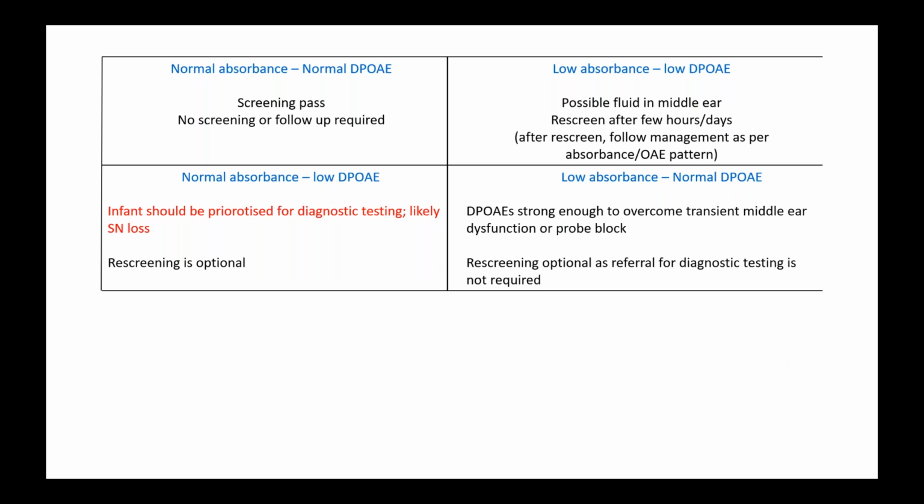So one of the applications of wideband absorbance is to identify middle ear effusion in infants. The infants who refer with the newborn screening most likely have a middle ear effusion. That's because of the amniotic fluid or the fat deposit in their vernix in their ear canal, and that could be causing the drop in their absorbance. So they need to either be reviewed or prioritized for diagnostic testing depending upon their OAE results.